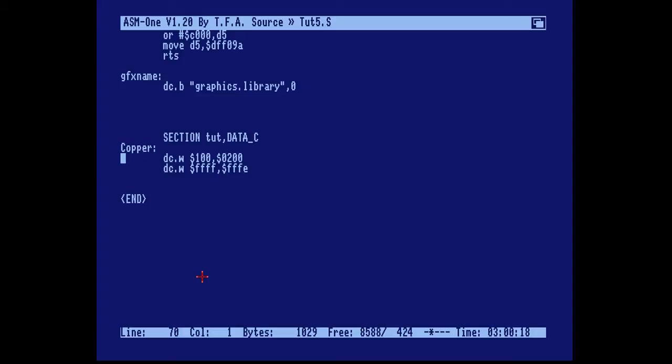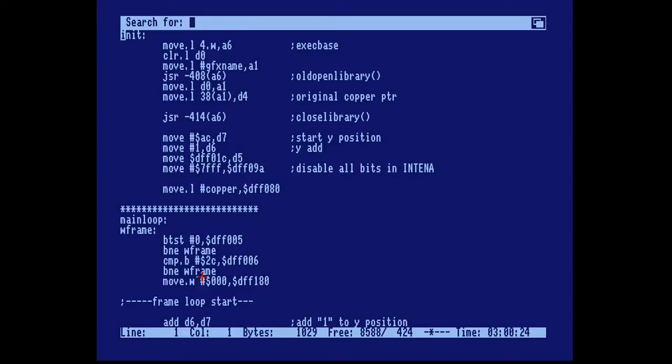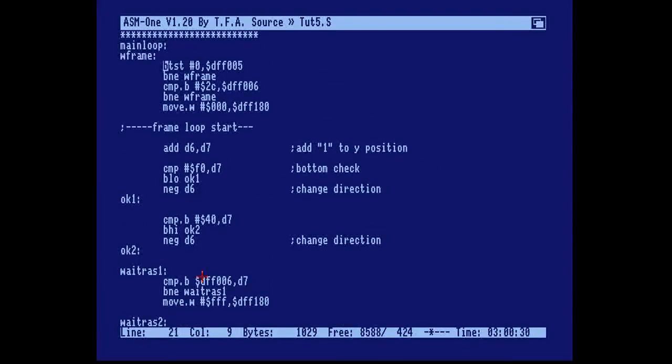So what we would like to do is, first of all, we have a busy wait here, which you have to do. This is the wait instruction, the CPU busy wait, to sync for the next frame.